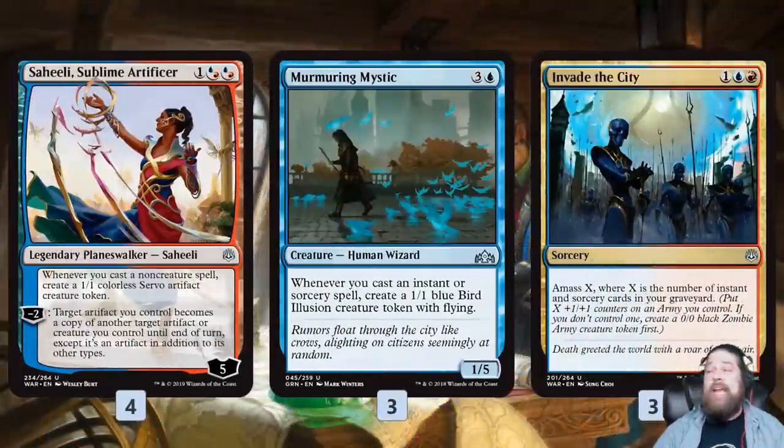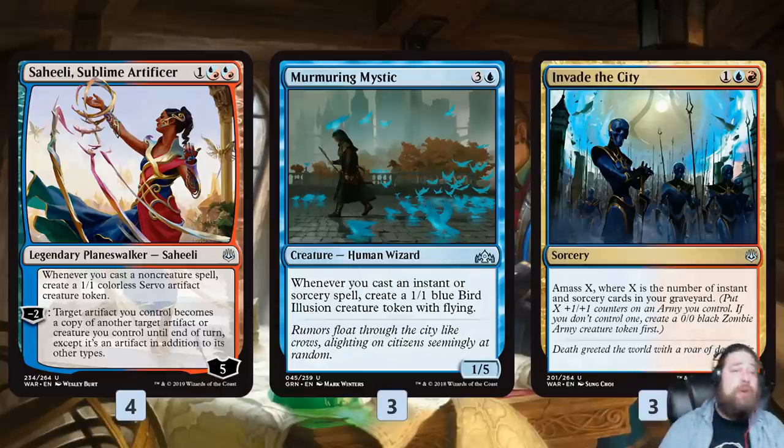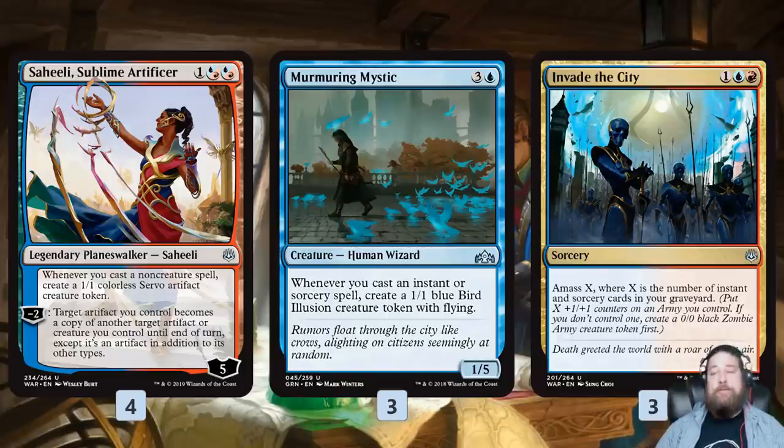Payoff number three for the deck is Invade the City, and this one's a little bit different. Saheeli and Murmuring Mystic are all about going wide as we cast spells, while Invade the City gives us the ability to go big. When we cast it, we amass X, where X is the number of instants and sorceries in our graveyard. Plus, it's also a spell, so it's triggering Saheeli and Murmuring Mystic. Often in the early game, Invade the City is like a 3/3 or a 4/4 for three, which isn't all that exciting. However, as the game goes along and we get to the late game, Invade the City ends up being like a 15/15 or a 20/20 for 3 mana, which is just absurdly huge for its cost.